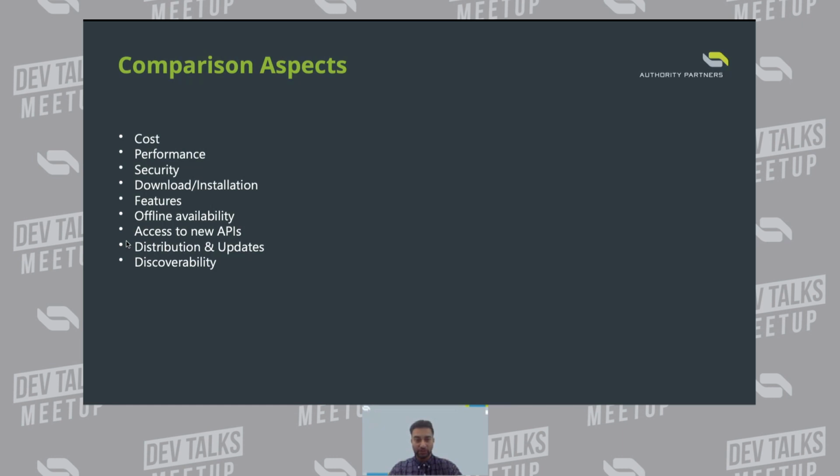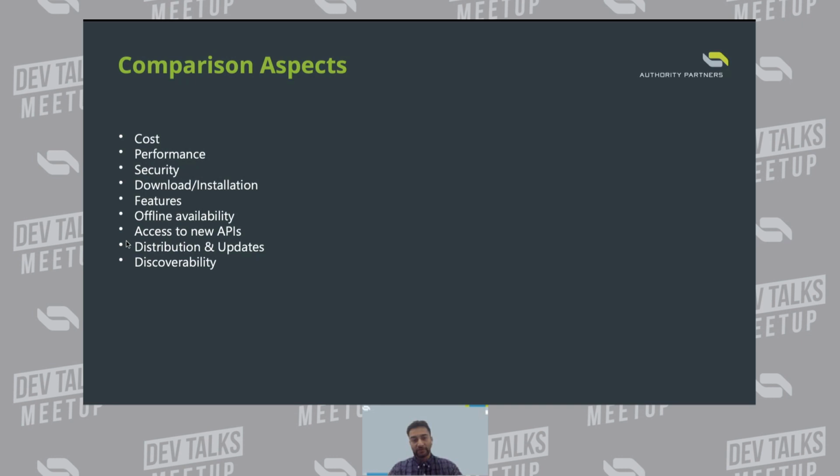So users usually don't have to worry about the security aspects in that case. However, for web apps, they have to be sure that they are visiting the correct URL and not being attacked through a phishing scam or something like that.